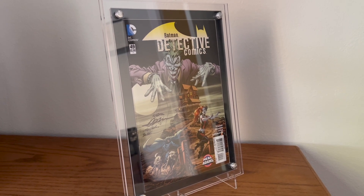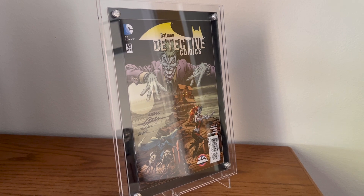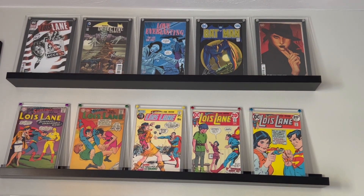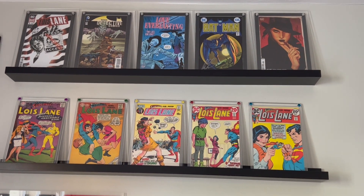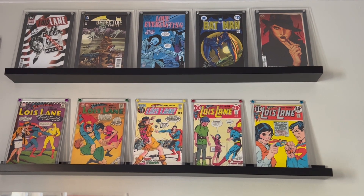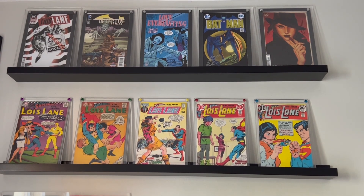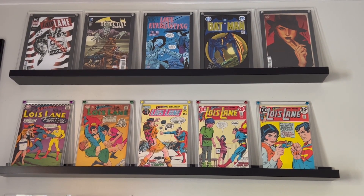I'm going to cut this one more time and show you how I display some of my books in my office, using not only Crafty Comics but also Gator Guard. It's always a rotating gallery in my office, but the top row are the signed books I've gotten recently, which I put in the Crafty Comics frames — I really like the way those look. The Lois Lane books are from Gator Guard, and I think those are just perfect for these high-grade, raw, unsigned books I've been collecting this year too. I'm a big fan of self-slabbing books, and both companies have helped me out tremendously this summer. It just keeps this hobby fun.